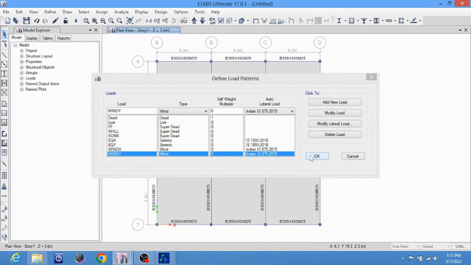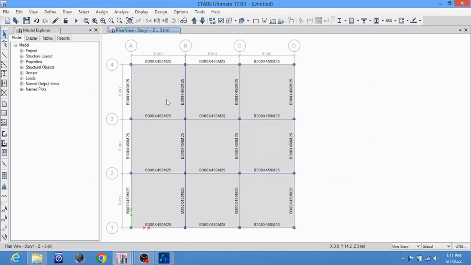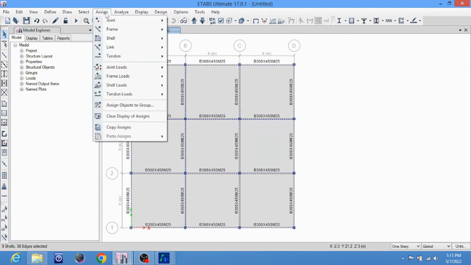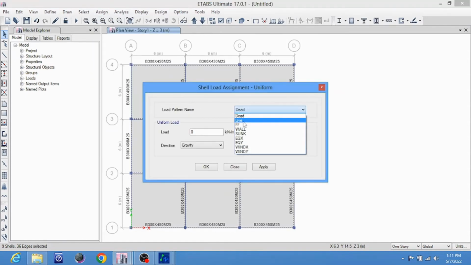Then press OK. Now, if I have to assign live load 2 kilonewton per meter square, then I just need to select the floor, go to assign, shell load, uniform, live, and directly fill the value like 2 kilonewton.